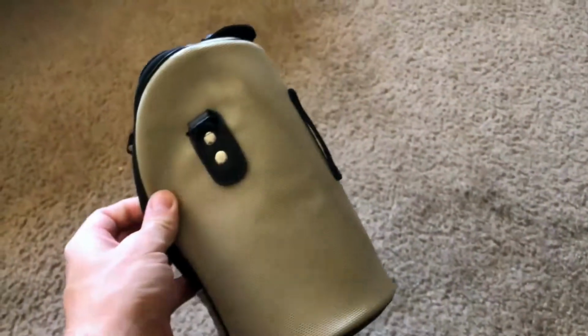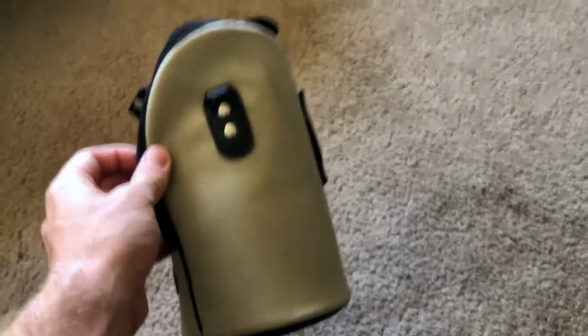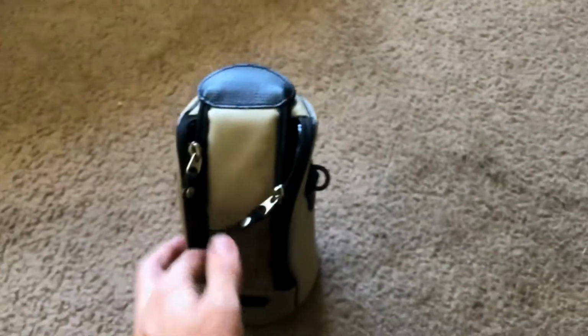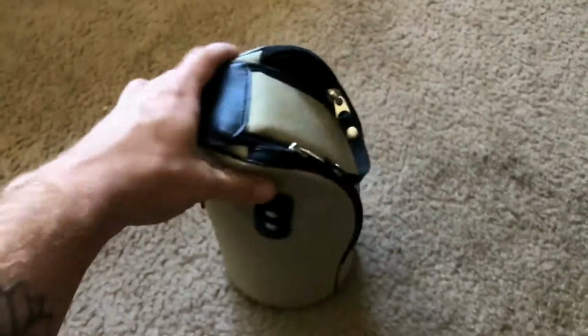But yeah, overall, this is just such a great little case. And I really highly recommend getting one of these if you care about your lenses and you want to protect them and show them the same love that you show the body of your camera.